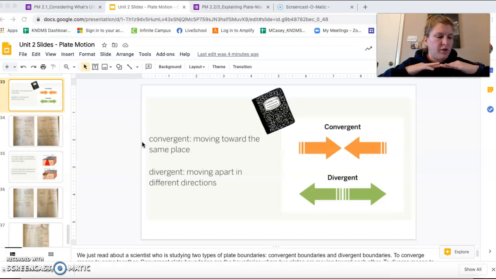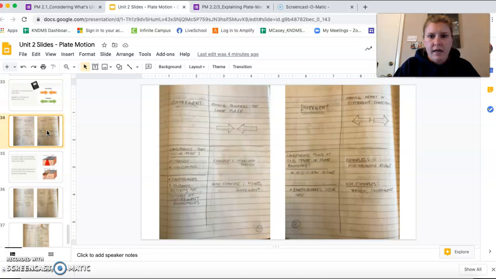On page 12, you're going to put the term divergent, which is the motion of moving away from each other. So divergent just refers to the motion, as does convergent, and that's what's happening at a plate boundary. So what I want you to do is go ahead and pause this video so that you can set up page 11 and 12 to look like mine, and I'll talk you through this. You can probably do it while I'm talking you through this, but if you need to, you can just pause so that you get caught up on these two pages.